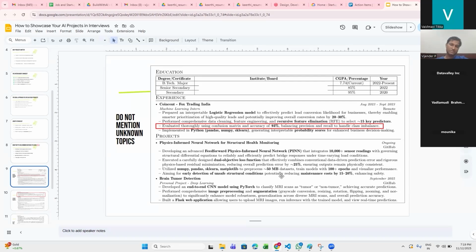Some of these people are non-computer science students, so they try to put it there because they feel it gives a better chance of getting conversion. It is good, right? If you have that level of skills, put that in. But nobody expects a fresher, especially college students, to know advanced stuff. Simple concepts, simple machine learning models. If you have done some project on XGBoost to solve some problem, random forest to solve some problem, logistic regression to solve some problem. You know the difference between classification problems, and what is supervised training and unsupervised training. Or these basics. That's good enough, right?